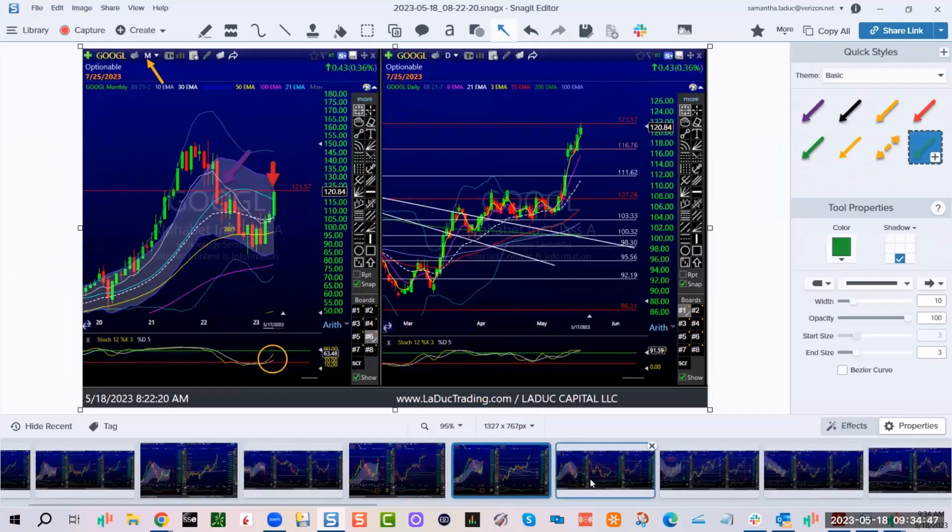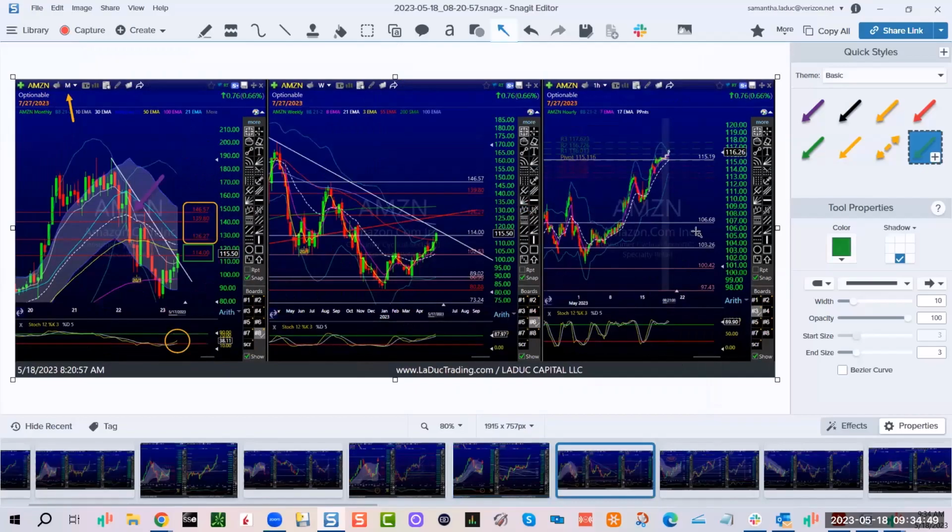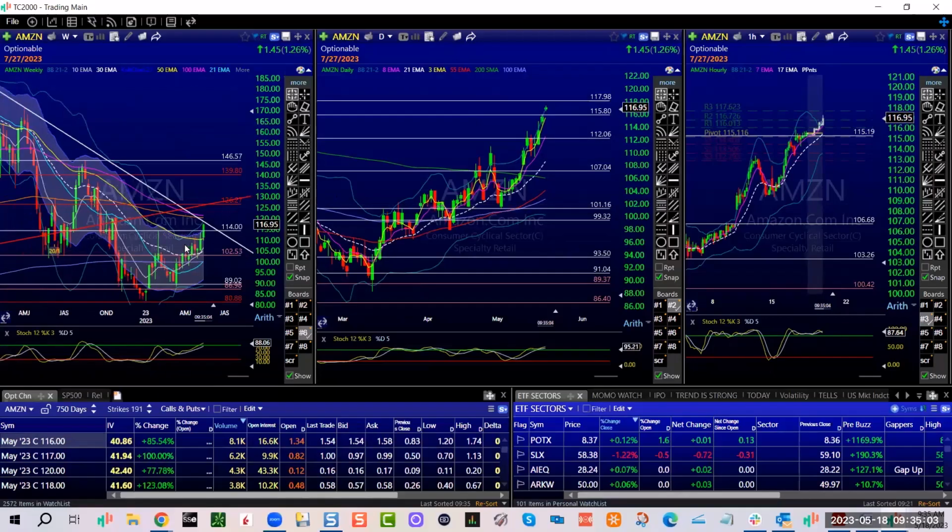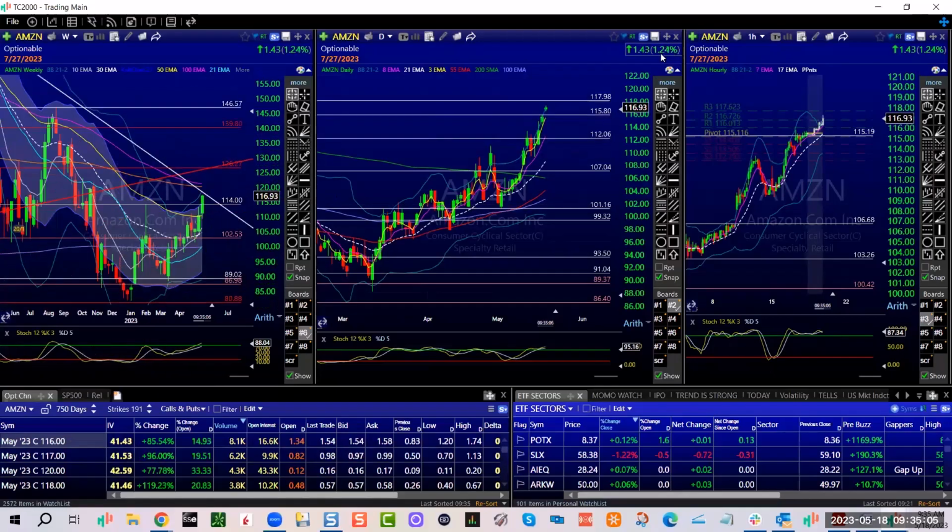If Amazon gets the rotation nod, it needs to stay above 114, but more specifically, the near-term price target would be 126. Any continuation in this, which is obviously trying to push higher every single day above the 200, is very, very constructive. It's had strong gaps. In fact, once it cleared the 200, it has just been on fire. And you can see it's coming back into this trend line.